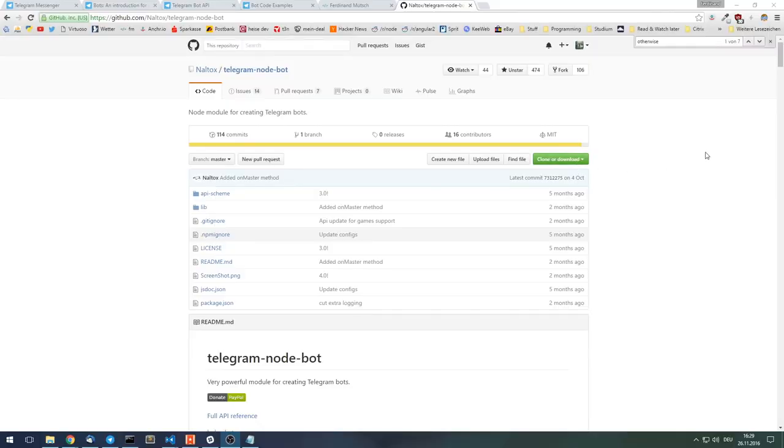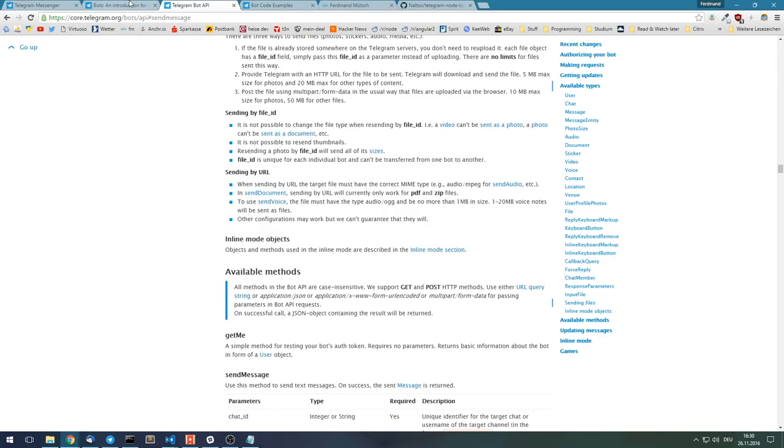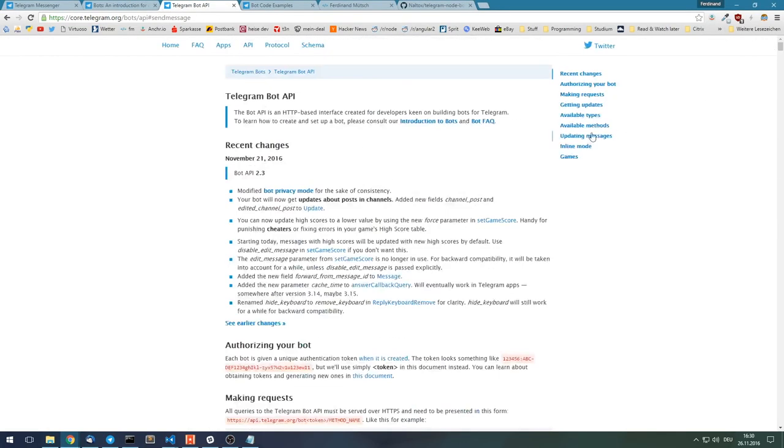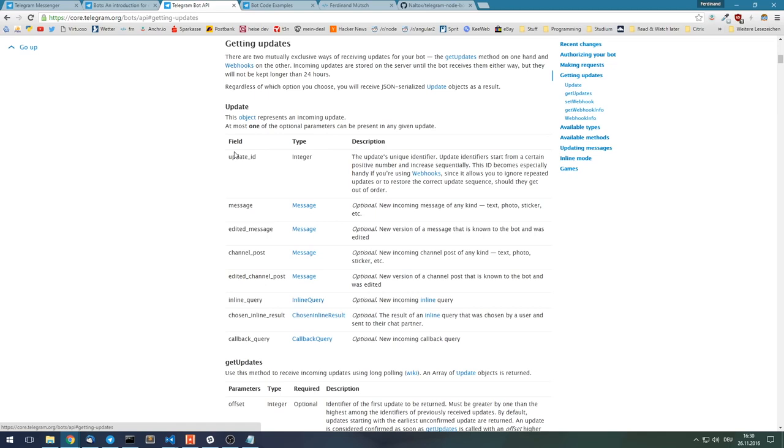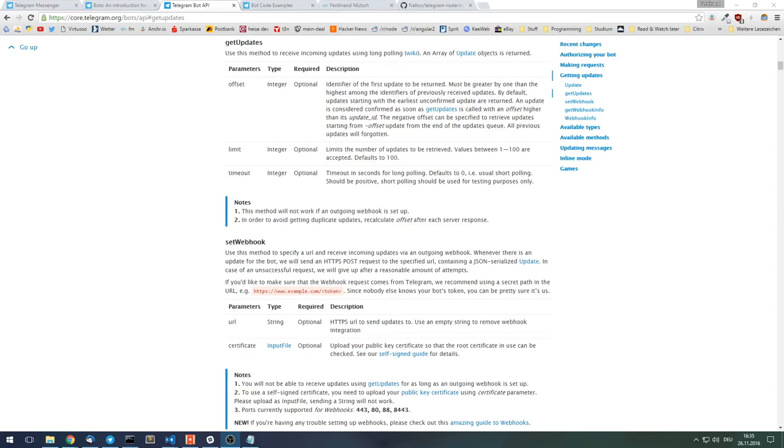In order to do so, we're going to make an actual request to the Telegram API. And this page describes how this can be done. It's under getting updates. Our bot is basically a program that runs on your laptop or on your server or anywhere, and it gets updates from Telegram by making an HTTP request. So if someone sends a message to your bot, the Telegram API will post that message to your bot program. And in order for your bot program to be able to receive that message, it opens an HTTP connection to the Telegram API. To do so, we're going to call this method at the API.